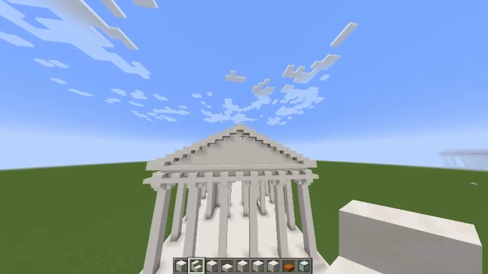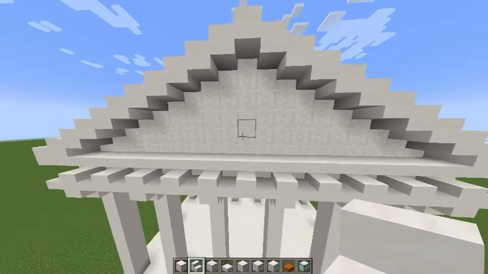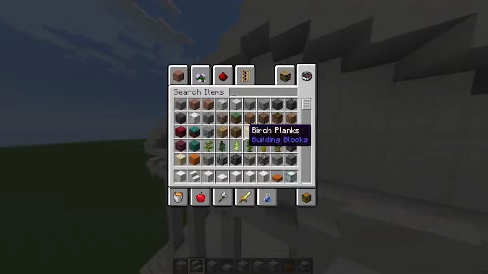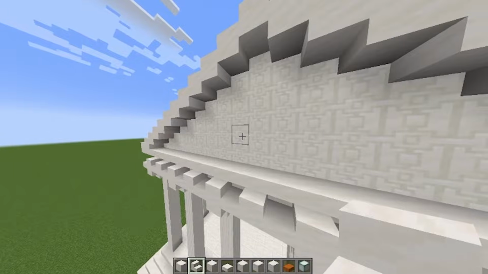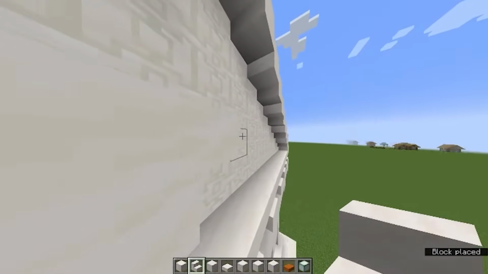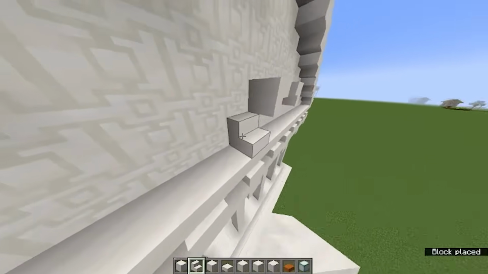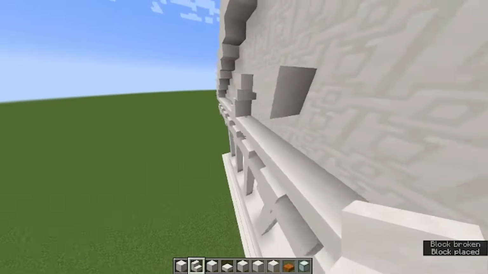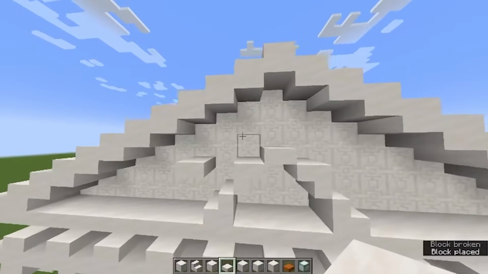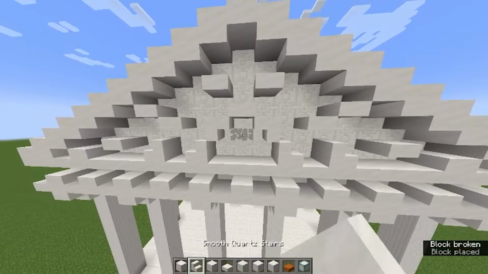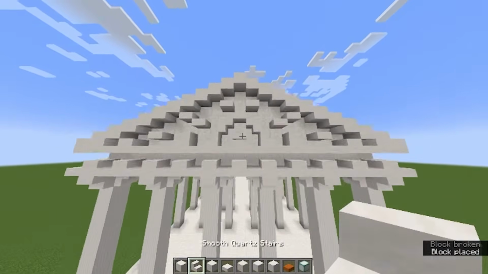And what we're going to do now is add our statues in this. So I would just use the smooth, basically any stairs and slab, and just go crazy a little bit, build maybe a random pattern. We'll do something like a radiating thing. So we'll do something like that. I don't know. We'll just do that. All right, there we go. So that's a sculpture.